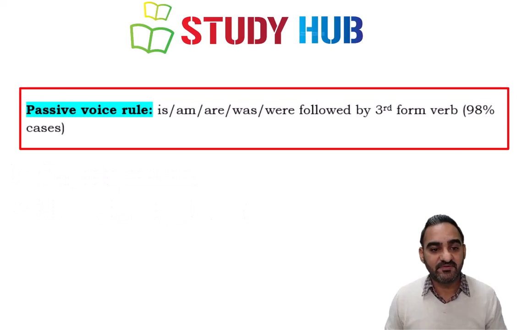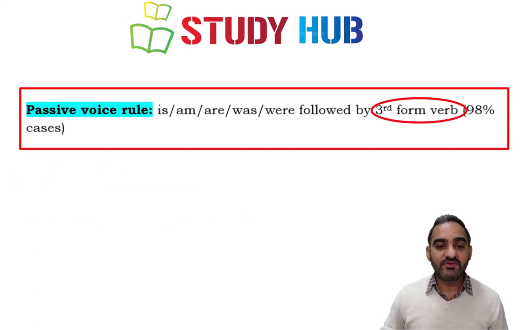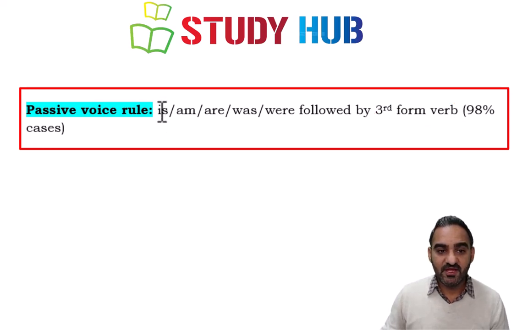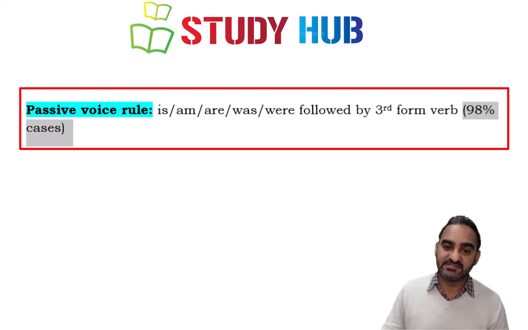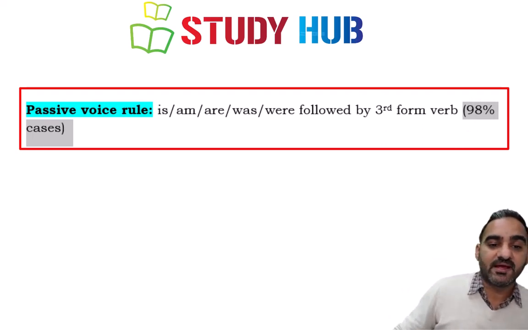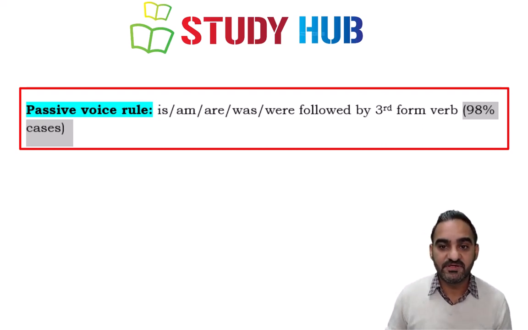So what we see in passive voice is, it is always using the third form of the verb. So that means a very helpful trick here is if you see a blank after is, are, was, were, these types of words, and it is followed by a blank, 98% chances it is going to be a verb in the third form. 2% chances it can be an ing verb or an adjective. So as soon as you see a blank after are, after is, after were, the first thing you're going to look for is how many third form verbs you have.